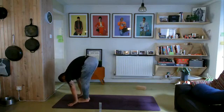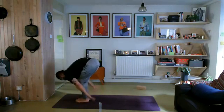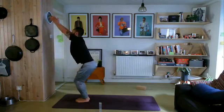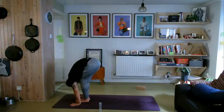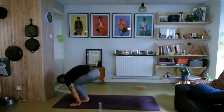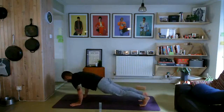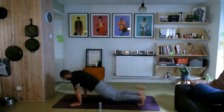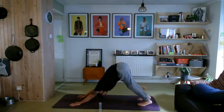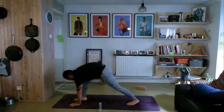mat. Exhaling, forward fold. Inhale, your Utkatasana chair pose. Exhale, Hasta Uttanasana forward fold. Inhale, look up. Exhale, jump, plank, chaturanga. Inhale, up dog. Exhale, down dog. Inhale, warrior 1, right side.